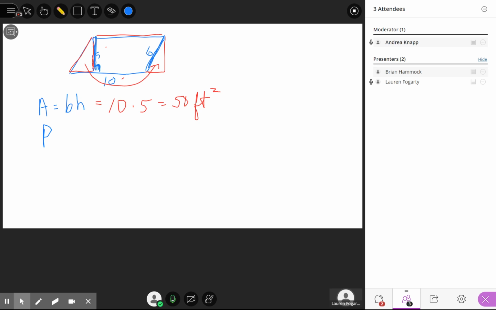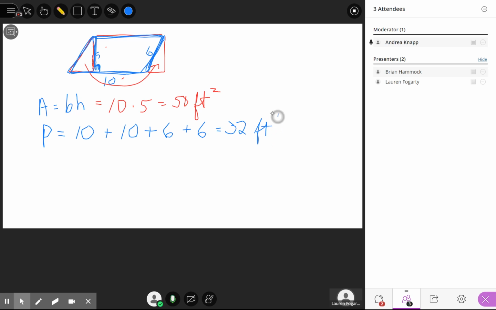Yes, ma'am. Okay. Now for the perimeter, on the other hand, perimeter goes all the way around our parallelogram, and so you're just adding the lengths of the sides. So you've got the base on the bottom. You have the top that's the same length. And then you have the left side is 6 and the right side is 6, because in a parallelogram, opposite sides are always the same length and they're parallel to each other. So we would have a perimeter of 32 feet.